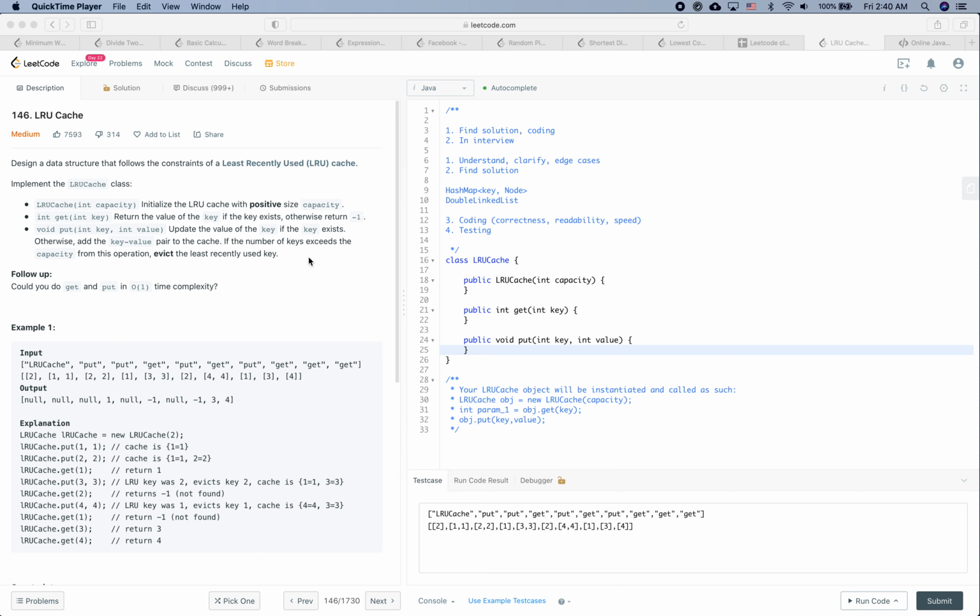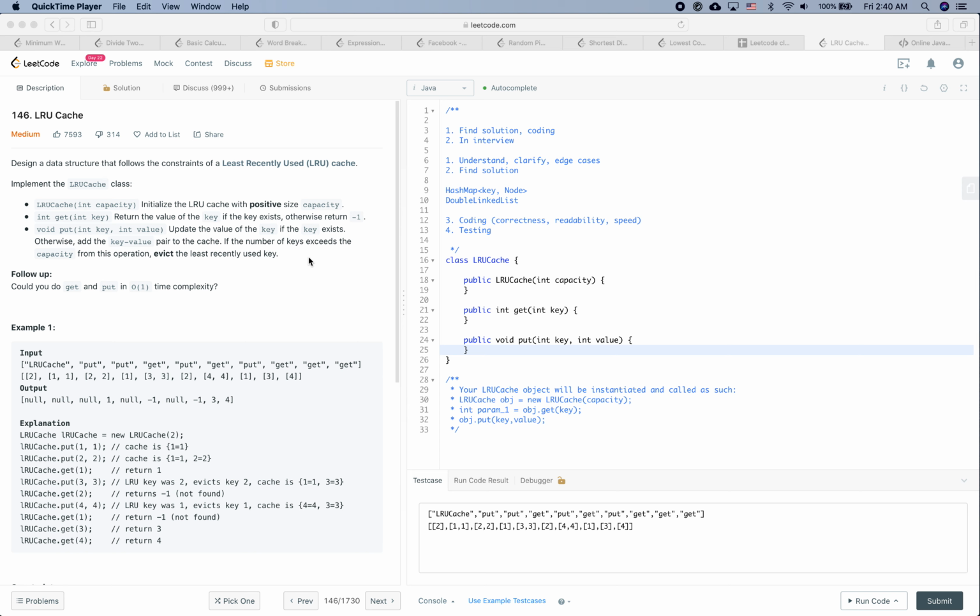So it's called design a data structure that follows the constraints of a least recently used cache, which is LRU cache. So implement the LRU cache class. LRU cache is if you have some capacity, and the least recently used item is going to be removed.